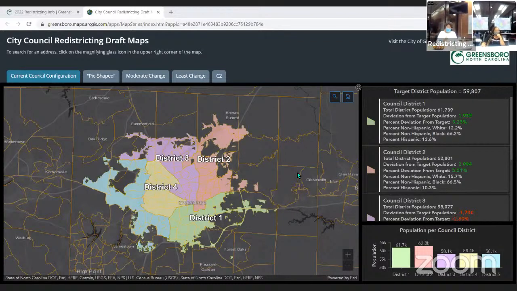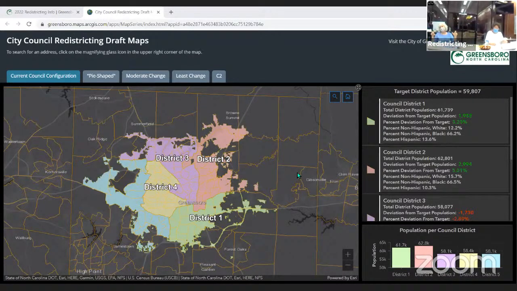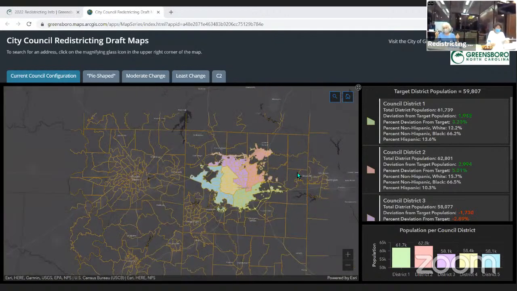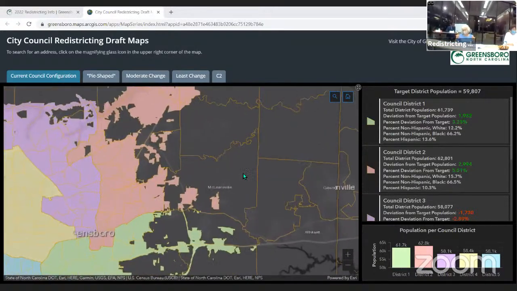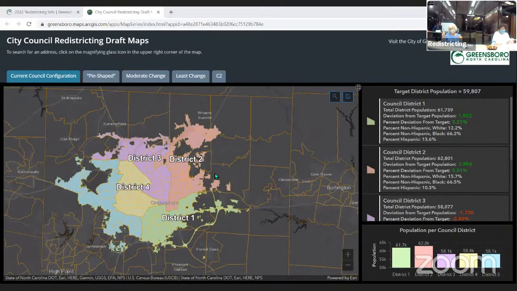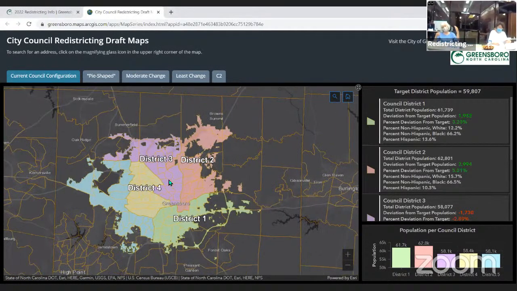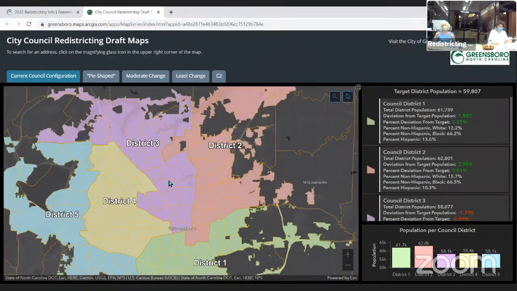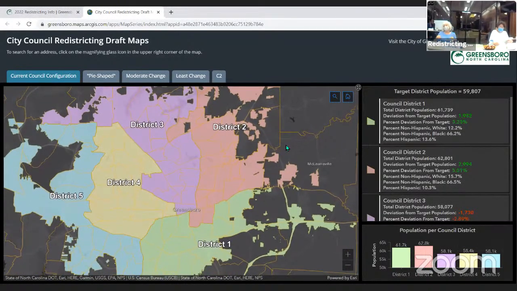What do you think? I like the idea of the pie shape. I like the idea of making each district look more like the city, more representative, more diverse. I like the idea of making city council members have to listen to everybody across the spectrum. I like that idea, but I also think that with the whole perimeter development idea we're talking about, it will make us more mindful of growth and make growth more fair.